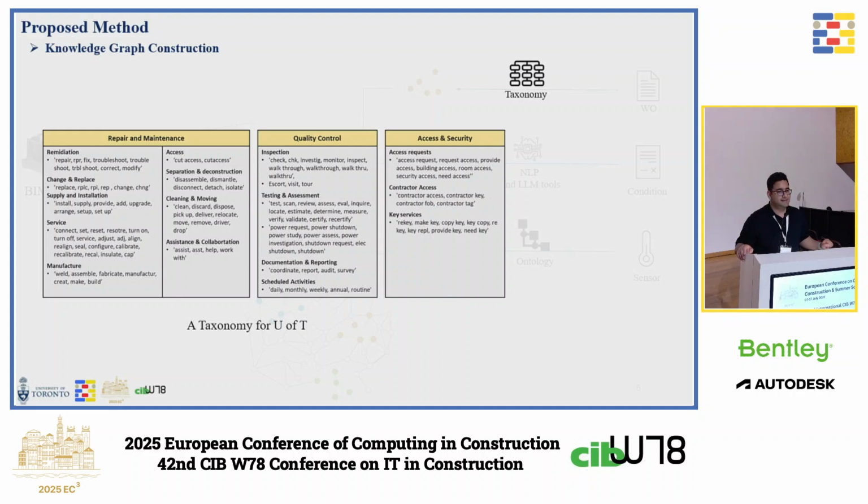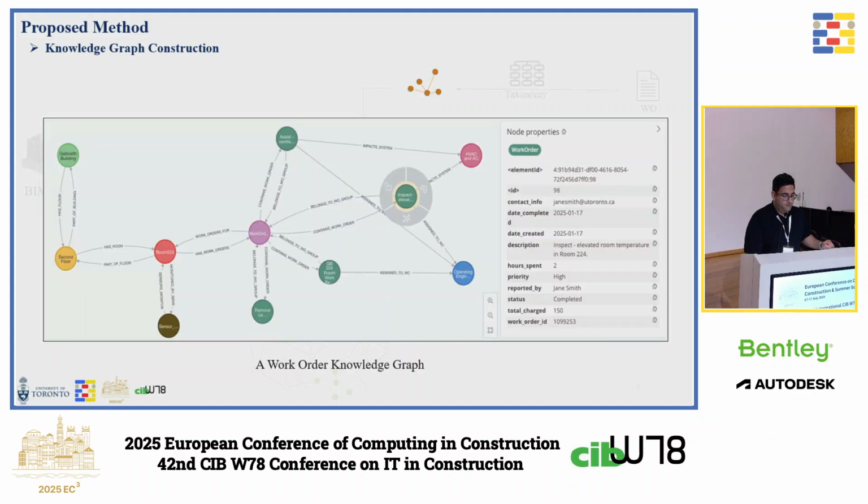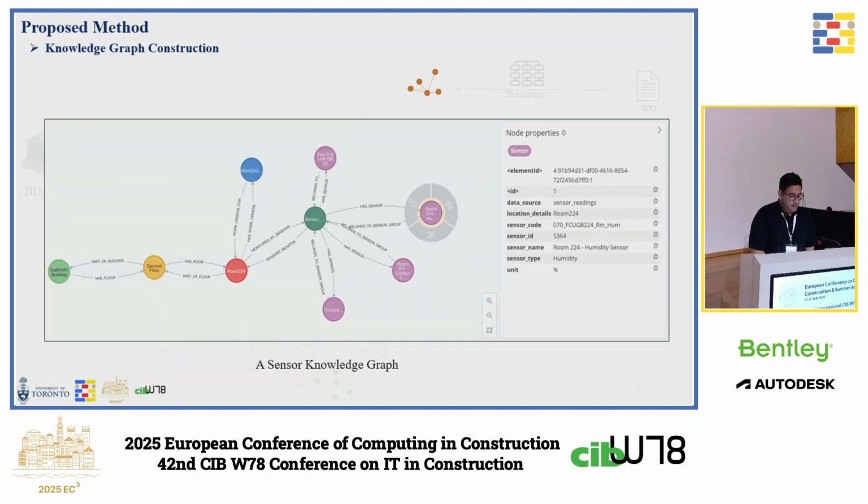For more details, for the work orders, we also added a taxonomy. We analyzed more than 80,000 work orders from 2017, I guess, until 2024 at the University of Toronto to come up with a customized UofT-tailored taxonomy. And this is an example of the knowledge graph of a specific work order. And here is a knowledge graph of a specific sensor for a room. As I told you, we stored the metadata for the sensors in the knowledge graph, but they contain references to their specific tables or sensor readings in the relational database, like this one.